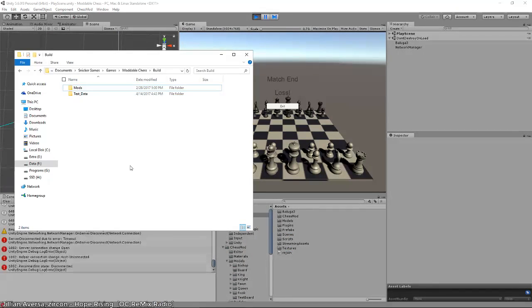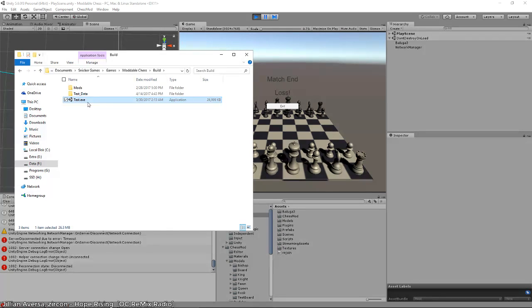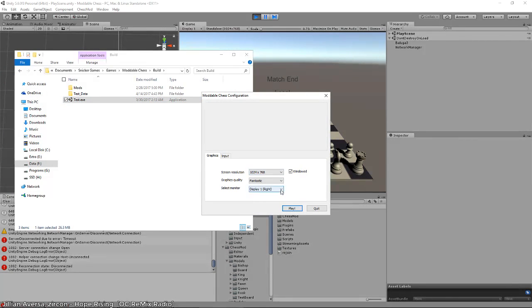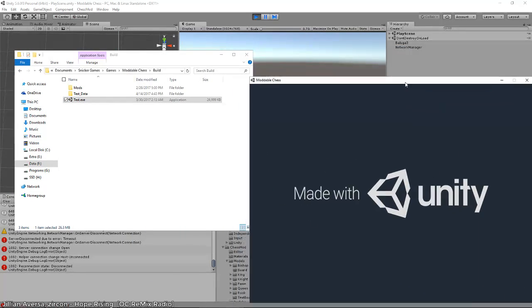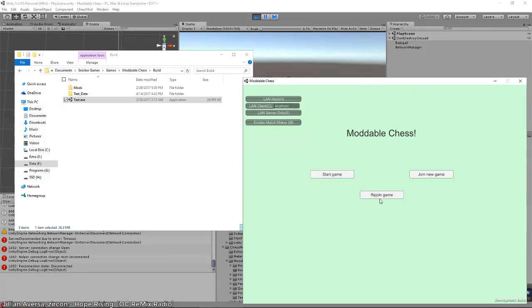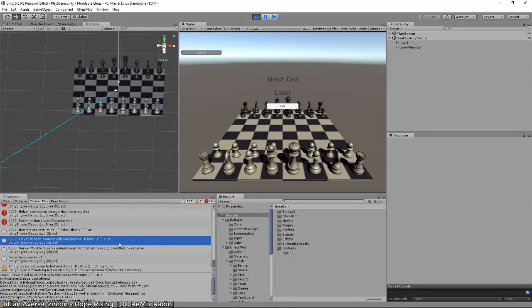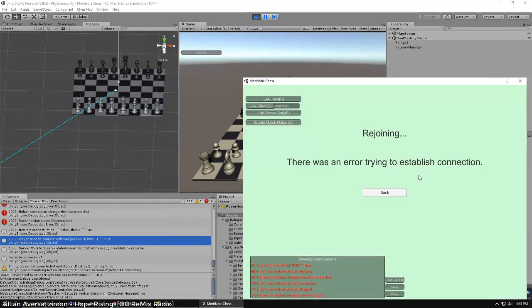Hopefully the server will just not even let it reconnect. Okay, so that's what I wanted to happen.